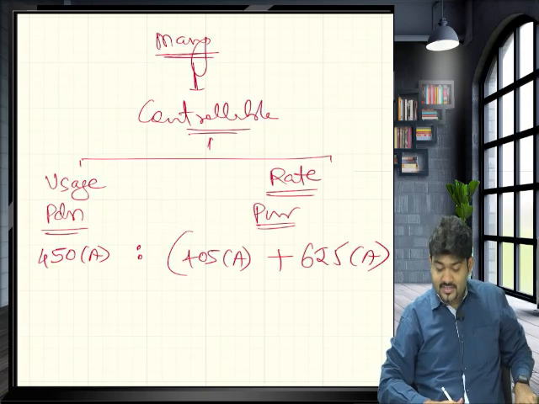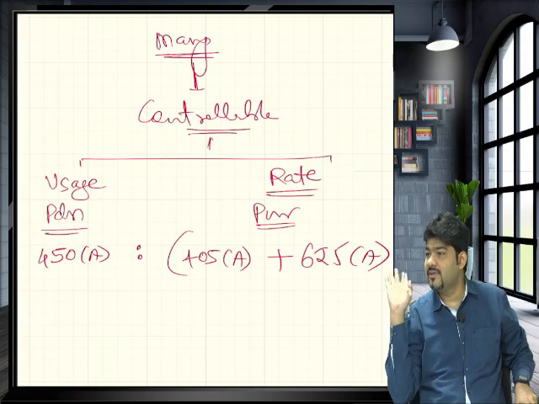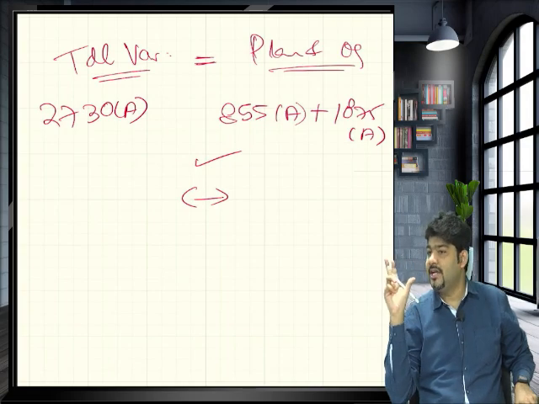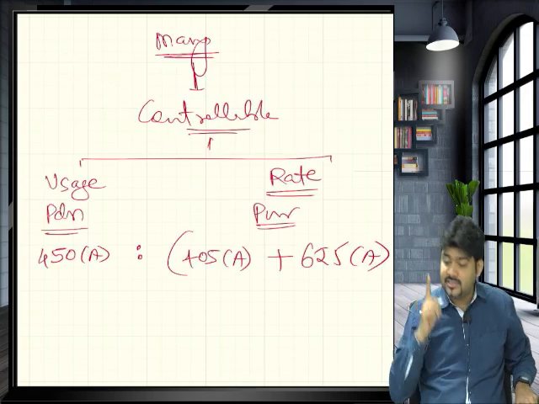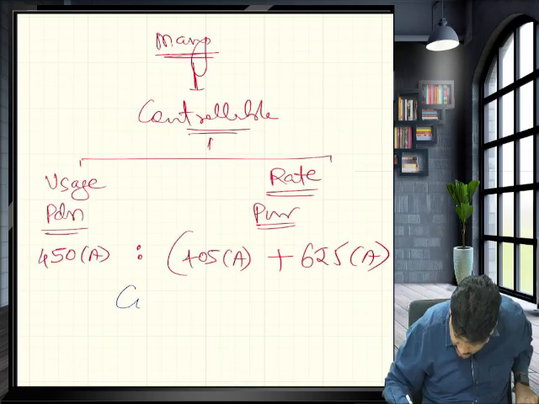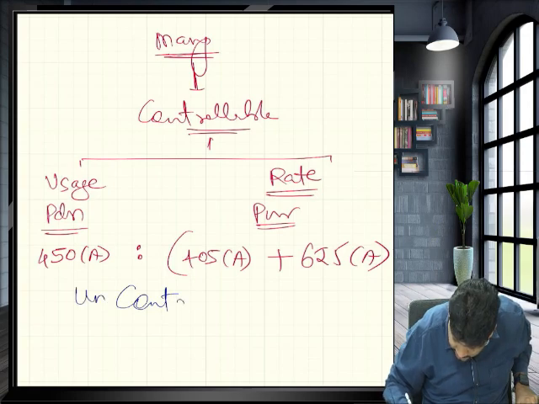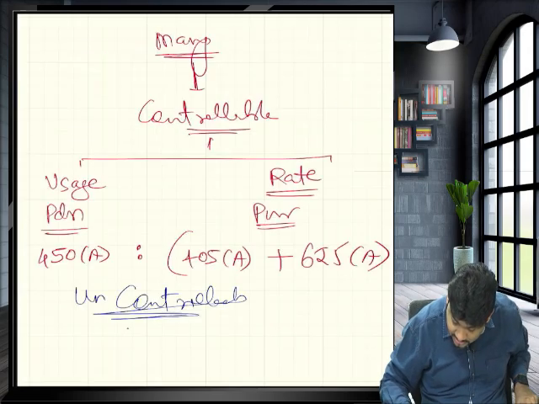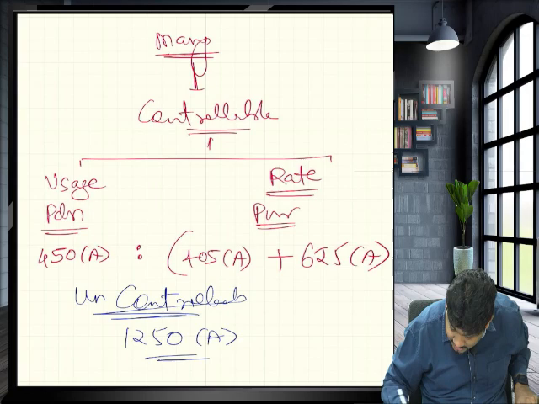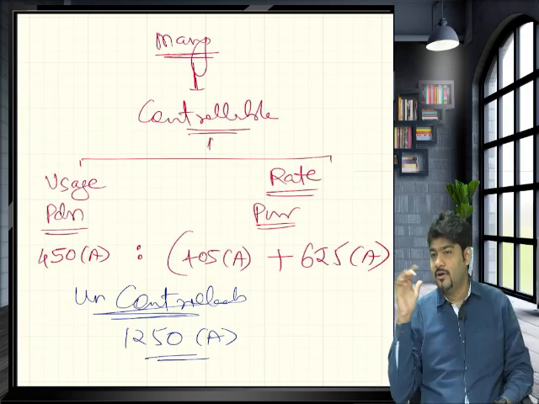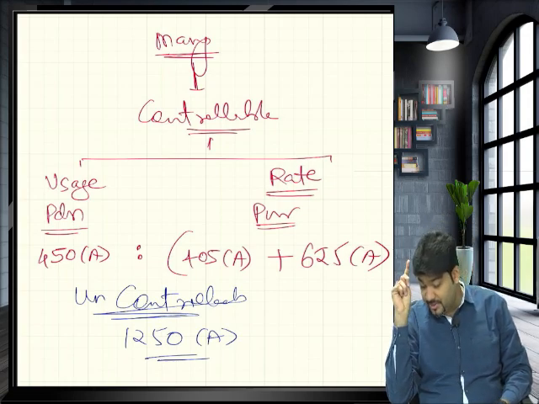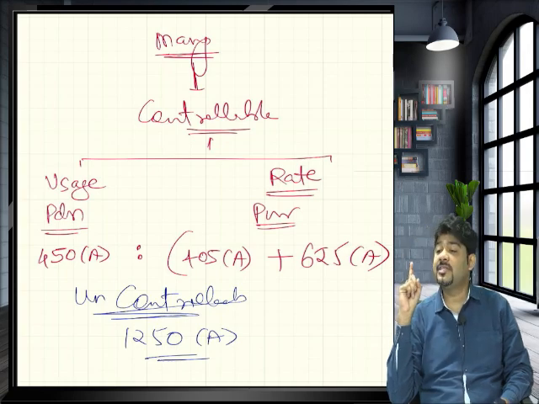But if I have to penalize the managers, it will be based on this working. Are we clear? So mathematically we wanted this to ensure that in totality we should know how much is controllable, how much is uncontrollable. Now we know this is the controllable part, and we also now know how much is the uncontrollable part. How much is the uncontrollable part? Can I say this 1250 adverse? Yes or no? So all of the decisions are now available with us. For the production manager, we will cut his salary by 450 rupees. For the purchase manager, we will cut his salary by 405 plus 625 rupees.